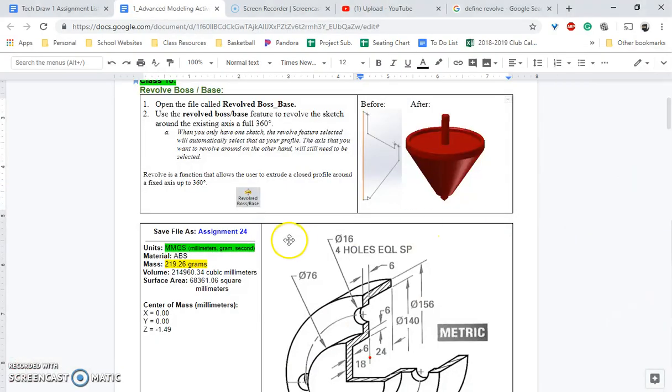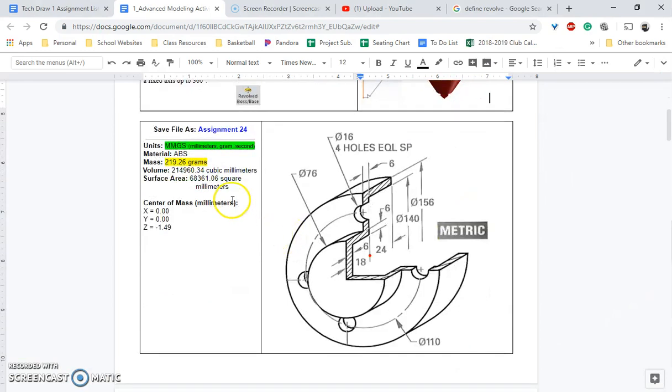I'm going to go back to the directions here, and we're going to start assignment 24. So in this assignment, we're going to be working in metric. And it shows this object right here, and this is the first time you might have seen a picture like this. It looks like something is cut out or removed, a big section of it, and actually it is temporarily. So this is called a section view. So a section of it is removed from the actual picture so that you can see some detail of it. And in this case, it's trying to show us that this is not a solid shape all the way to the back. It actually just has a thin wall thickness.